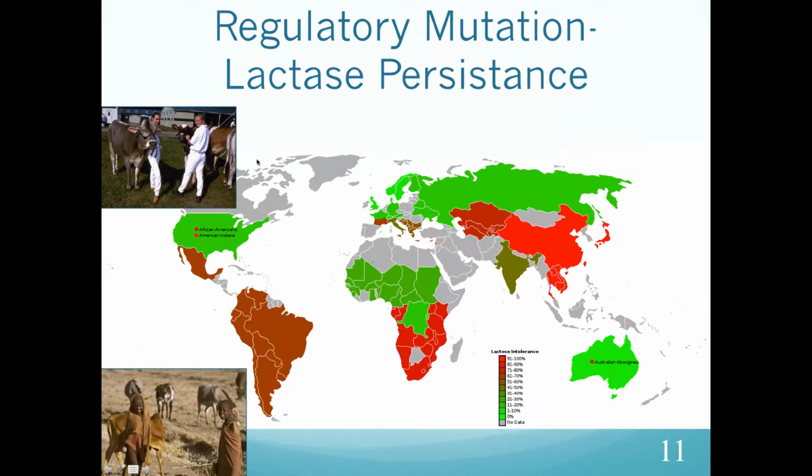Now, for some populations of humans that have domesticated cows, and this includes Europeans as well as a number of different African populations, a mechanism has turned off this lactose intolerance. It's basically allowed the expression of lactase in adults, and therefore they're able to process milk and the sugars within milk. For populations that domesticated cows, there would naturally be positive selection for adults that could drink and get energy from the cow's milk. So when the ability to process lactose with lactase persists into the adult stage, we call this phenomenon lactase persistence.